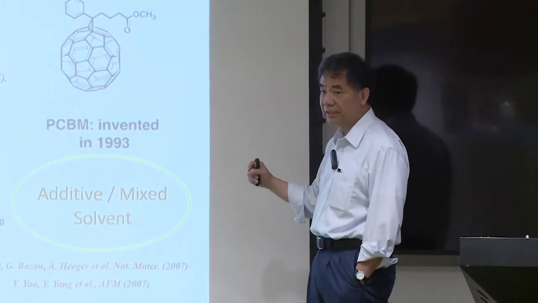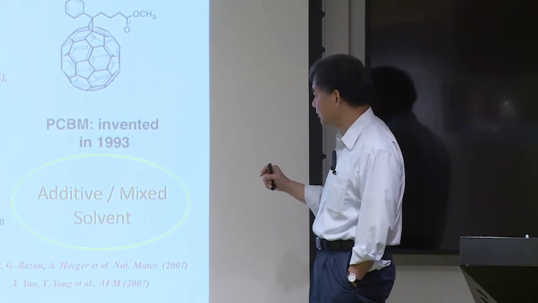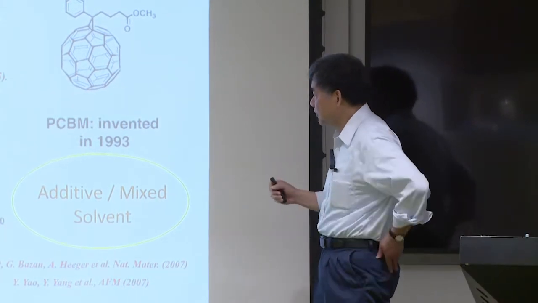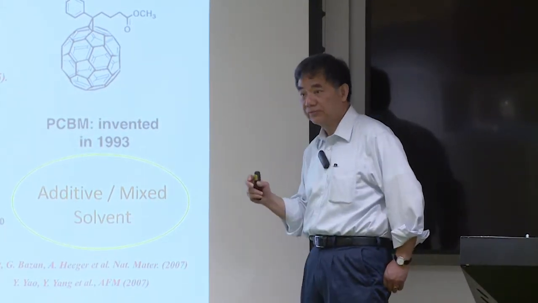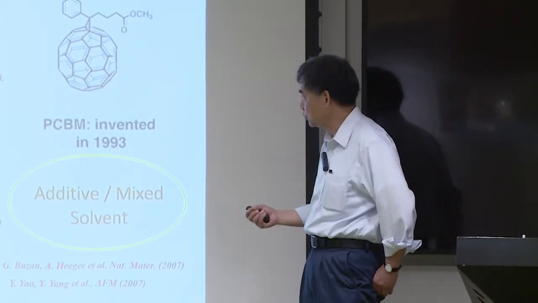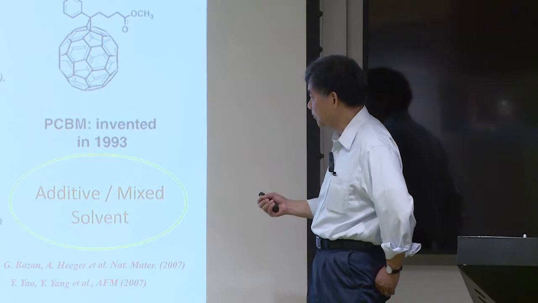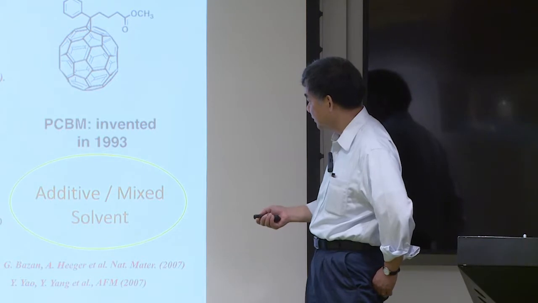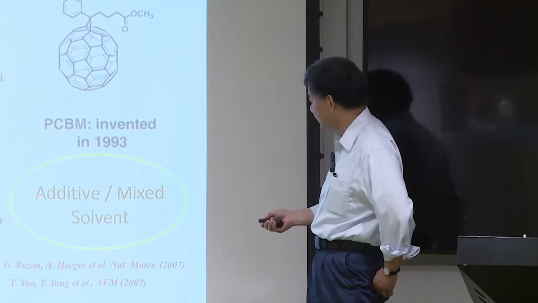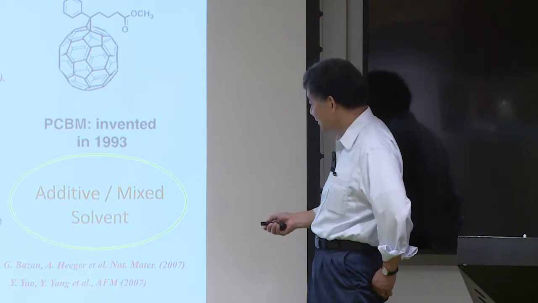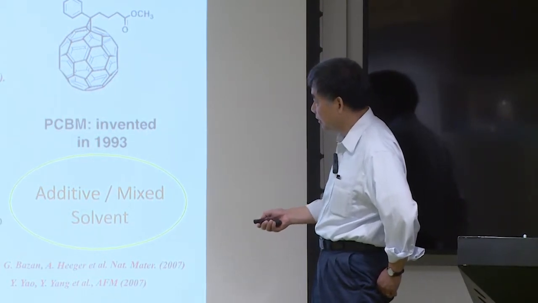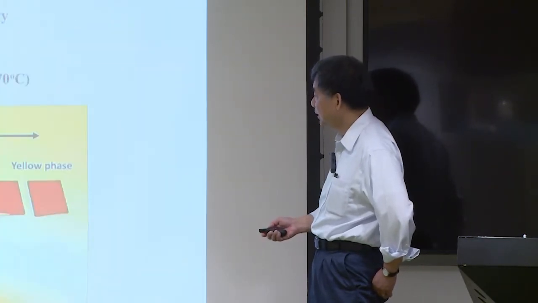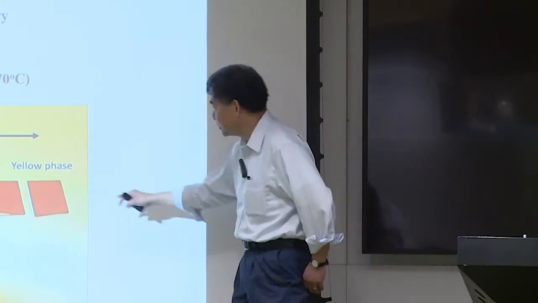That's the reason we realized that when we let the film dry very slowly, it formed a so-called morphology control. This is the first time people realized that for electronic polymers, the morphology has to do with its electronic property. Later, Jiang's group and our group also realized you can mix in some additive. And we also realized that with thermal annealing, using temperature, you can also achieve the morphology you want.